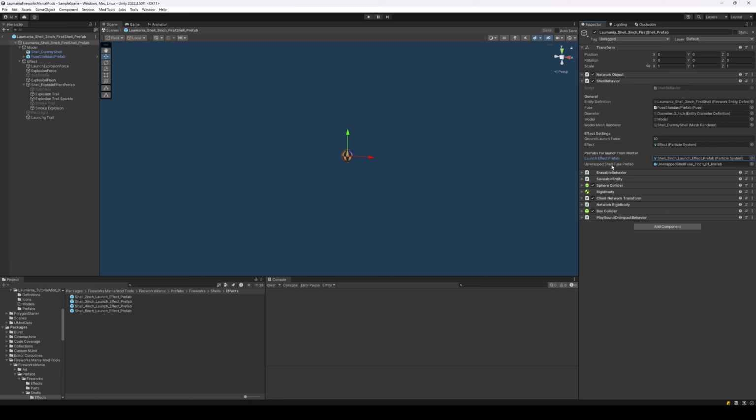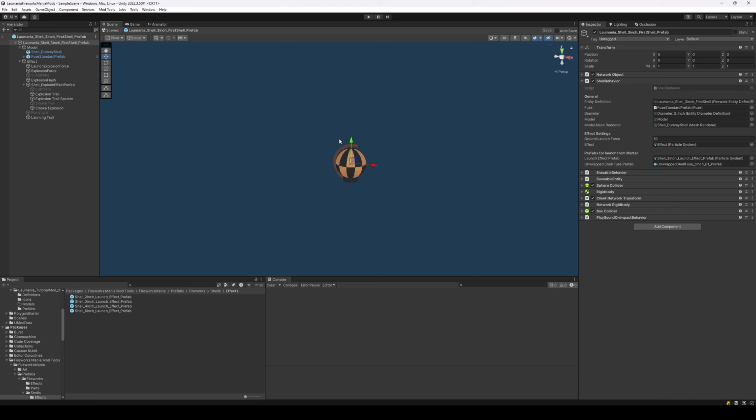And then we have the unwrapped shell fuse prefab. This is a little interesting, and it kind of makes sense in real life, and maybe not. Right now, if you ignite it on the ground like this, it will just use, quote unquote, this fuse here. It's not really using this fuse, it's using this little fuse right here to ignite it. But if you put it into a mortar, this one needs to be unwrapped to go up and hang over the edge of the mortar.